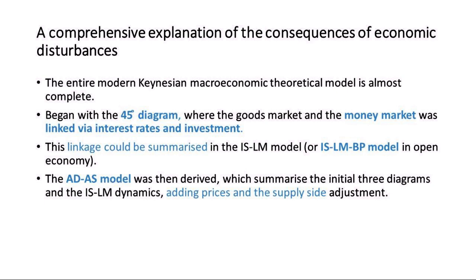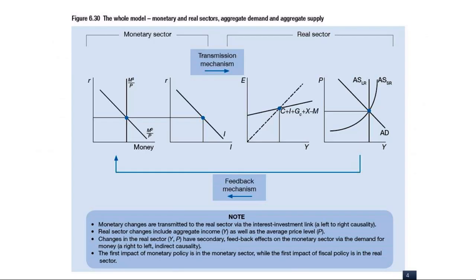We opened it up to the open economy with an ISLM BP model, but then realized we can't yet talk about prices and about the supply side of the economy, and we developed the ADAS model. In this framework, we looked at different shocks to the demand side and to the supply side of the economy. And at the end of this, we can confidently talk about all the big moving parts of the economy, how it can be influenced by current events, and how policymakers can react. And we've got all the instruments to describe these changes and model them with our graphs.